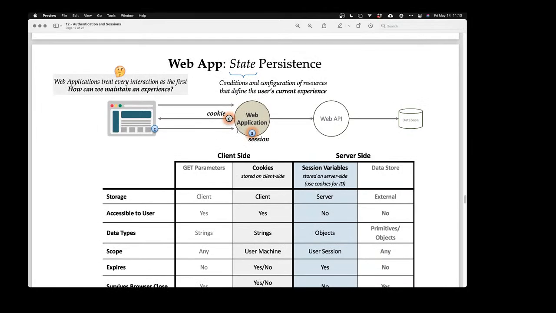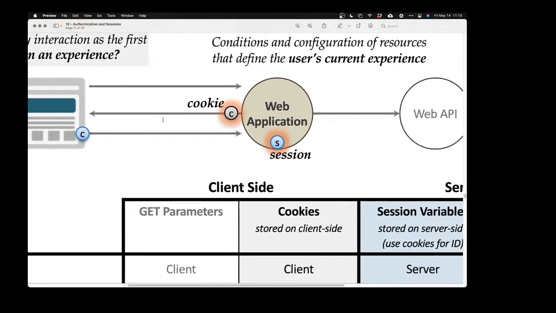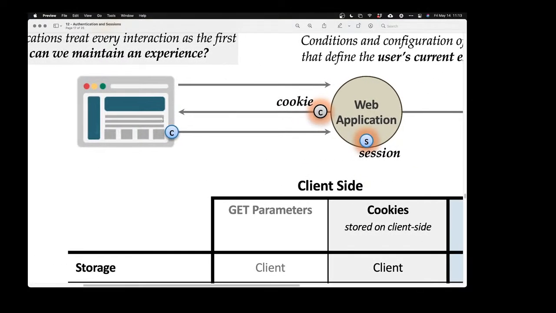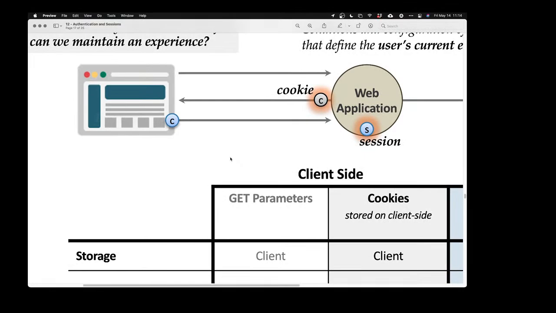So there's several ways for a web application. So forget the API for a moment. It has no state, more or less. Let's talk about the web application for a moment. Every time you make a request to the web application, you're somebody completely brand new. There's got to be some way to let the browser know what happened before and to remind the web application who you are. Are you logged in? Have you not logged in? Did you buy some things? Do you have a shopping cart ready? Etc. Okay. This means we've got to transfer states.